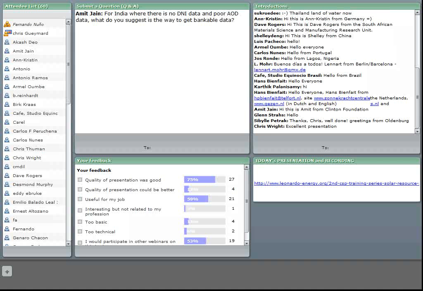Okay, now, bankable data, so I would say there are some public domain related data sources, but I think if you cannot find the previous one, there are some commercial vendors. If you want to purchase DNI data, certainly there will be companies very happy to provide you with that. Which company would provide the best service? Well, this is a difficult question.